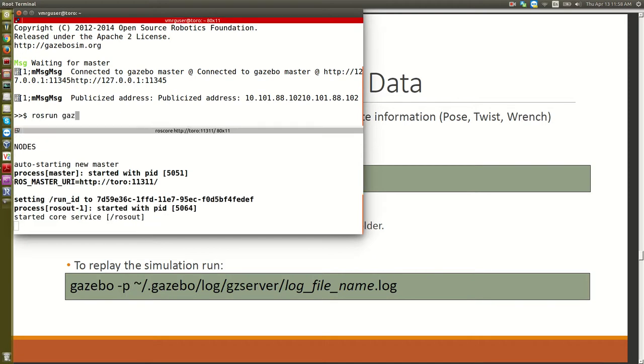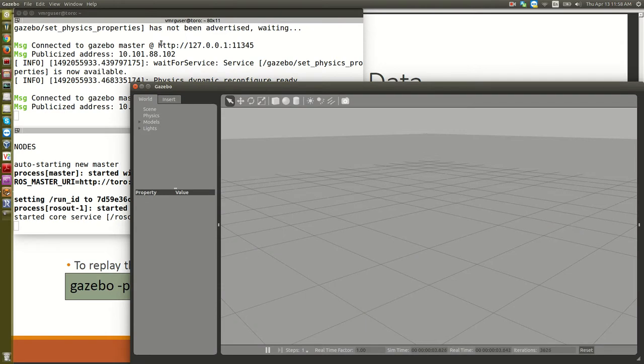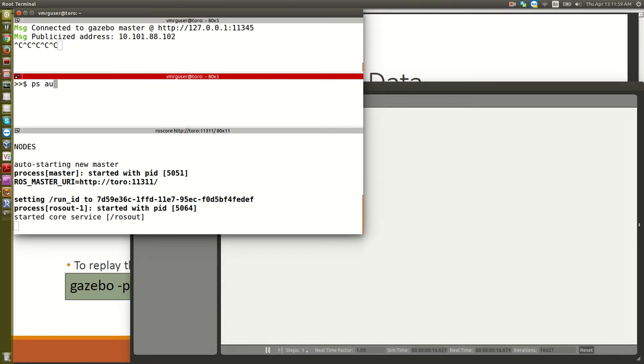If I say rosrun gazebo_ros gazebo, that starts Gazebo, but it's connected to ROS. So it means that Gazebo right now is publishing topics and services to ROS. But I need to use Gazebo ROS to do that. When you kill Gazebo, you don't close this window directly. You kill this window over here. Why? Because actually Gazebo has two sides, the front end and the back end. What does that mean? You guys know?